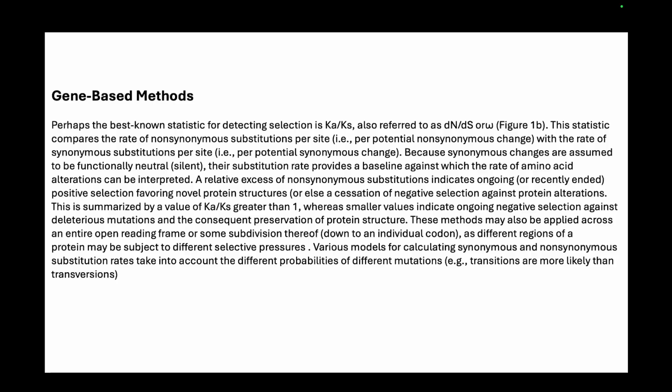So transition and transversion. If I'm not wrong, transition is basically purine base replaced by purine base. Transversion is the purine replaced by pyrimidine or something like that. I have forgotten. Just check it out. But yeah, the idea is that some mutations are more frequent in nature compared to others.